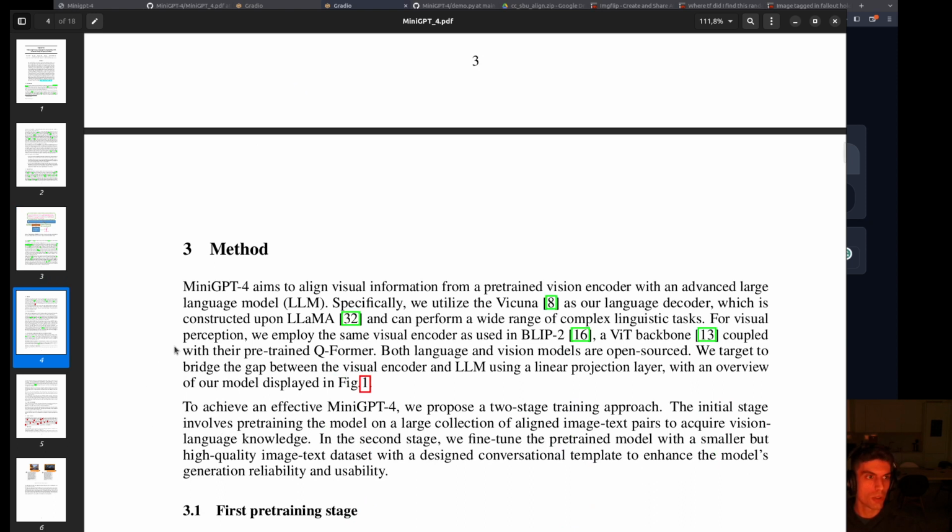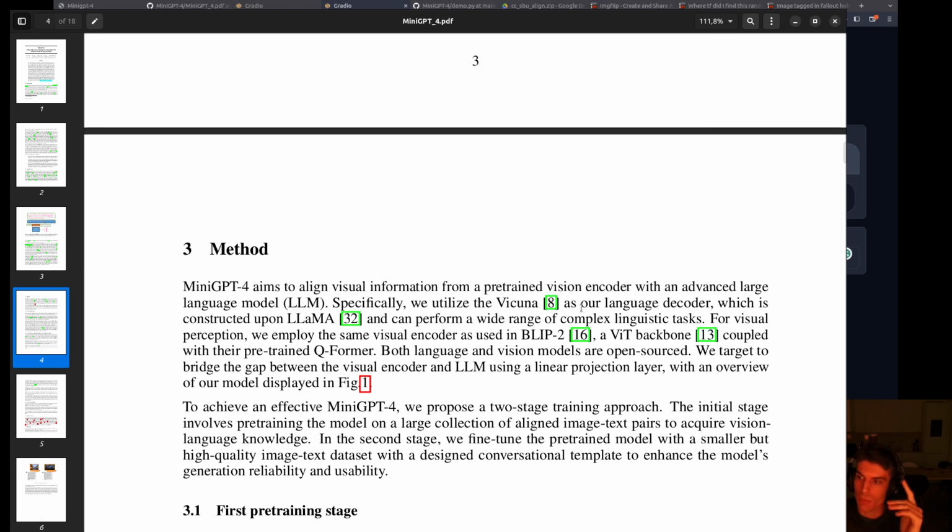Okay, so MiniGPT-4 aims to align visual information from a pre-trained visual encoder. In the meantime, I'm checking the demo. The model is typing. To align visual information from a pre-trained visual encoder with an advanced large language model. Specifically, we utilize Vicuna.